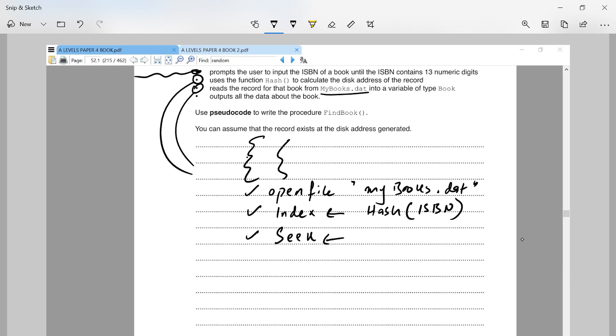Okay, so we're going to seek it. Which file? The name of the file is mybooks.dat, and the index. So after seeking it, we want to get the record, because we want to output, we get the record.